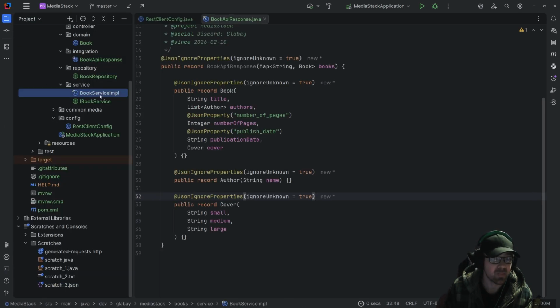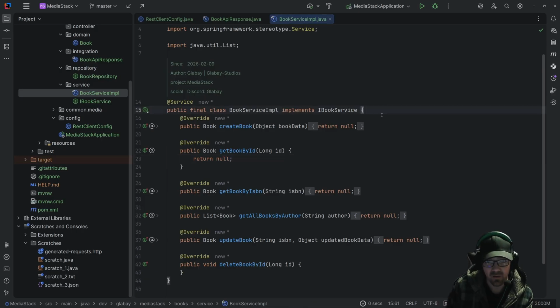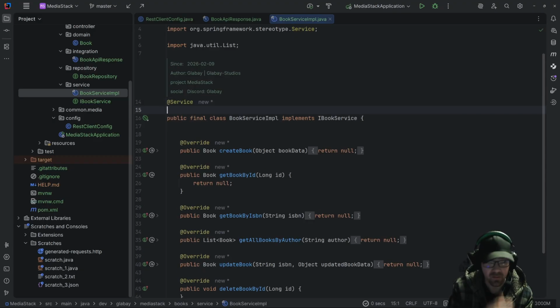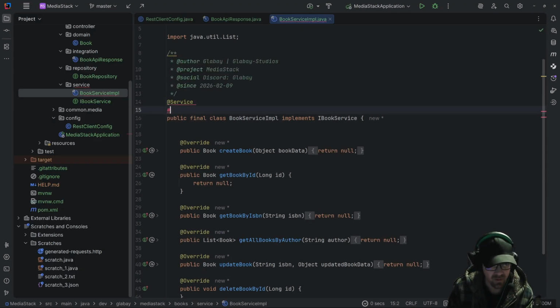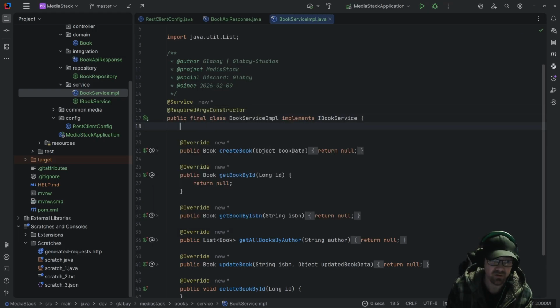So let's step back into our service implementation. We are going to first annotate this with required args constructor so that we don't have to bloat ourselves with a large constructor.